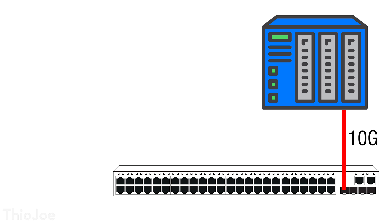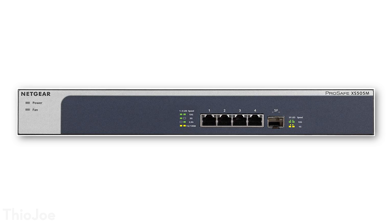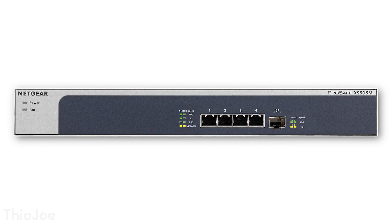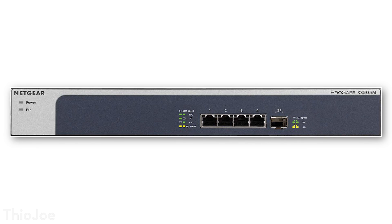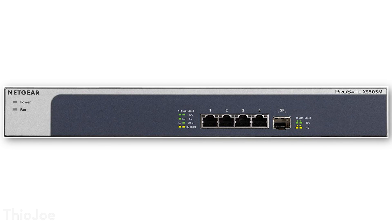Two of those SFP ports are regular 1 Gigabit, and two are SFP+ 10 Gigabit ports. When there are a couple of ports that are way faster than the others, that's usually called an uplink. The idea is if you have a NAS server with a 10 Gigabit uplink to the switch, each individual device might only pull 1 Gigabit, but you can have maybe 10 devices all at once connecting and still take advantage of that 10 Gigabit speed. I also have a Netgear switch with four RJ45 ports and one SFP+ port - all five are 10 Gig - and that one cost around $400 even though it's unmanaged.